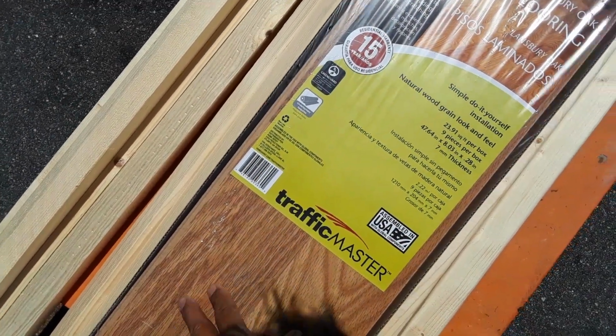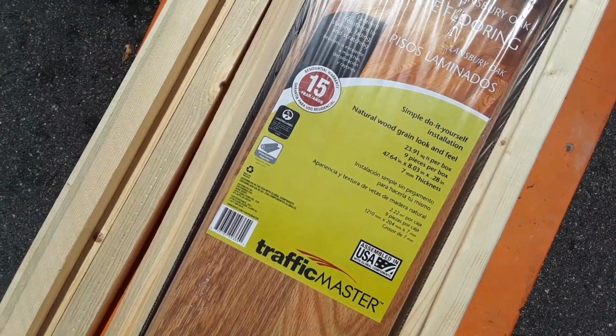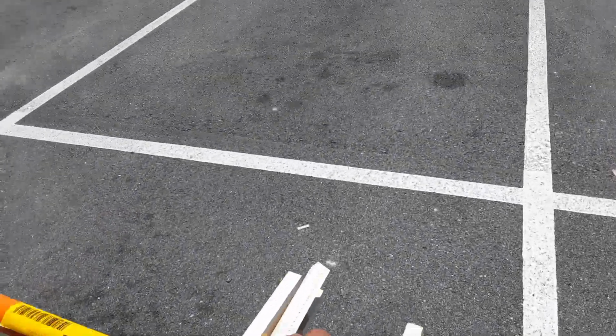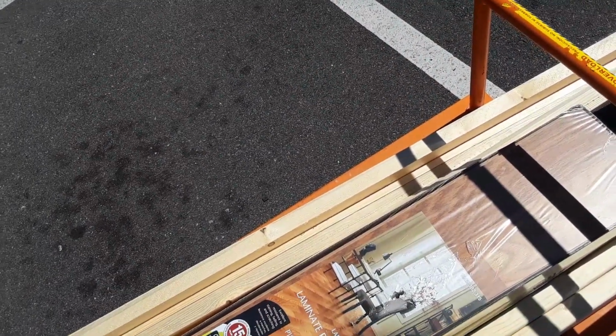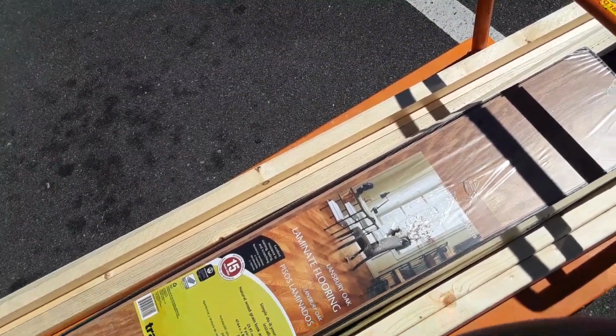So I decided to get this. Natural wood grain look and feel. It is laminate flooring, has an underlayer on it, because all I'm going to do is just lay it on top of the OSB board, or whatever that board is called, that I have in White Knuckle right now. Because that board is becoming an issue, because when you try to walk barefoot, you get splinters, and if you wear socks on it, the splinters stick into the socks. So I need to cover it.